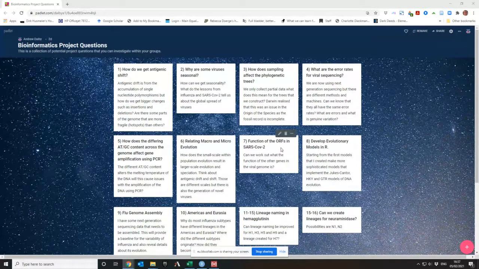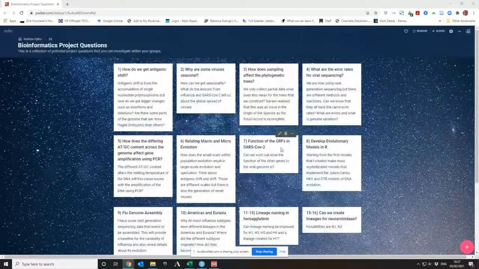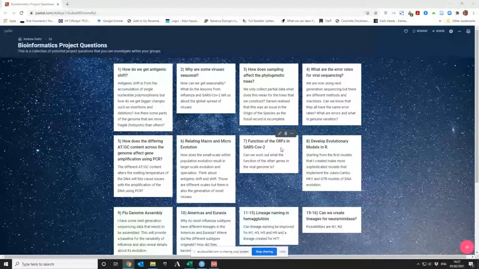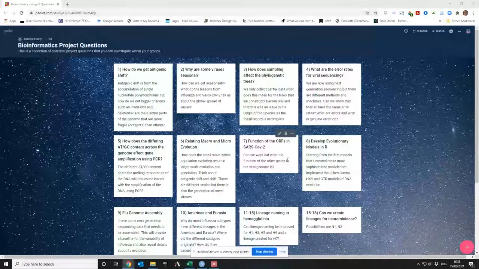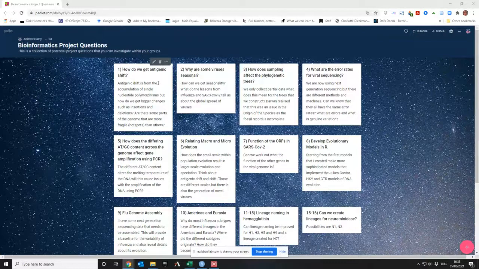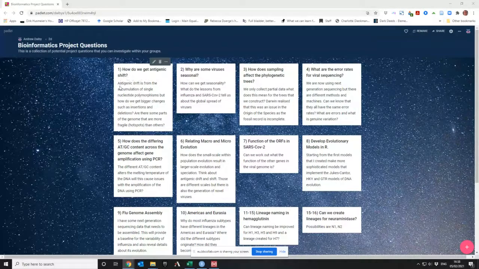On the Padlet is a list of potential questions, which I've got 19 so far, and I haven't strained my brain very much to think of more. Which one you pick will define how your project's going to look, because each question is solved in a completely different way. So I can't tell you what a project looks like. It looks like the solution to one of these problems, or one of the other problems that we'll come up with by thinking about them.